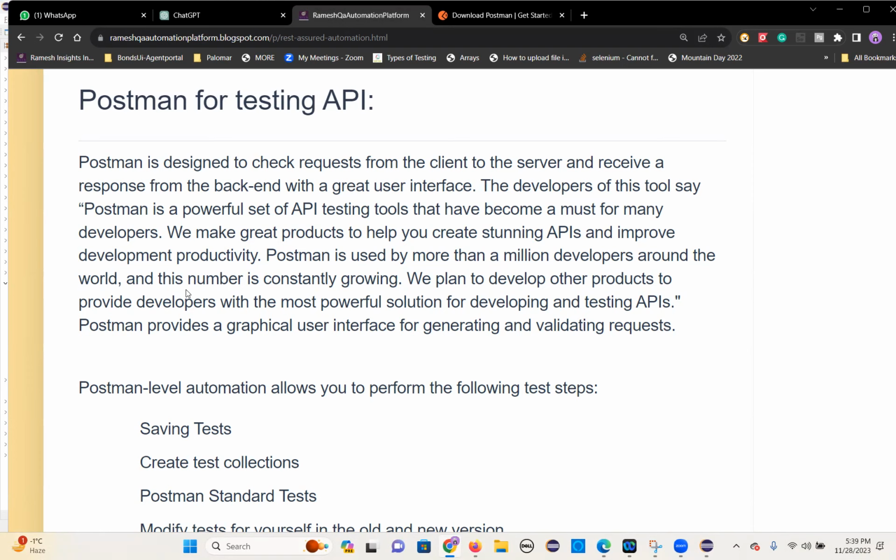Postman is a powerful tool to test your APIs, and you can run the APIs, create collections, do validations, and write test cases. All this you can perform in Postman itself. So that's the power of Postman.